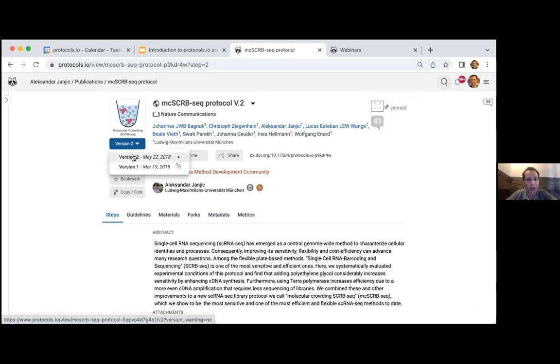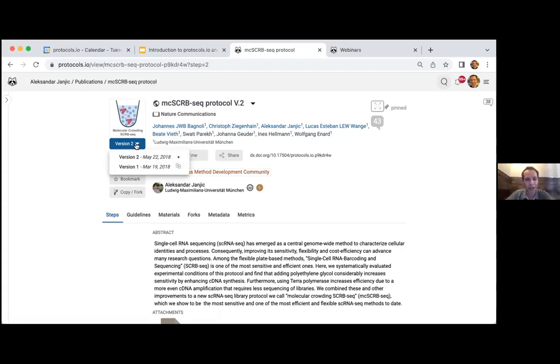So even if you've published it and it's fixed and has a DOI and is preserved and archived, you can always come back and click new version, share how you've optimized the protocol, or just improve the reporting or add a video. So you don't need to get the protocols perfect in the beginning.